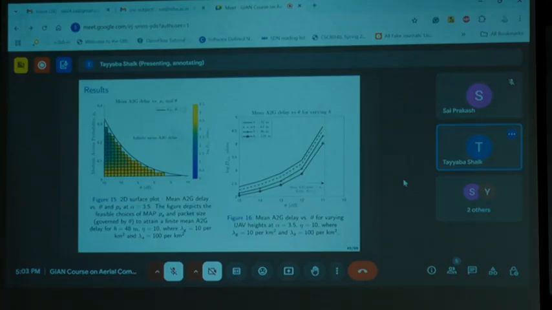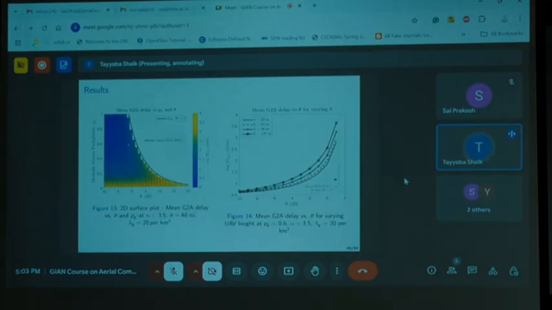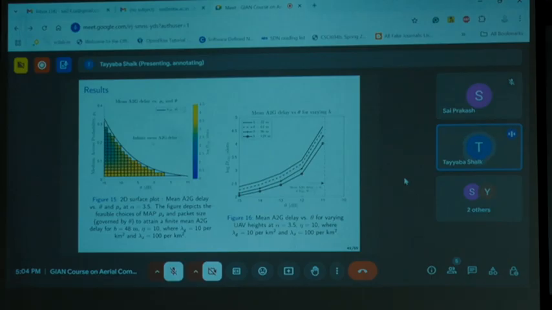And then the result here is for A to G, and PA is the probability with which a UAV is picked or not. The same result follows here. And one important point that I want to mention here is in G2A, this A of PG comma theta, or else the set of points for which the mean delay is finite, is independent of lambda G and lambda A. But here in A to G, it is a function of lambda G and lambda A.